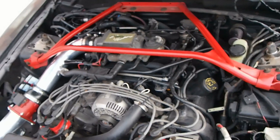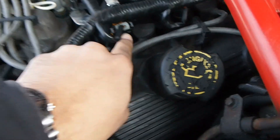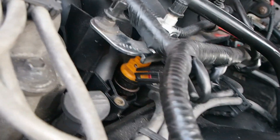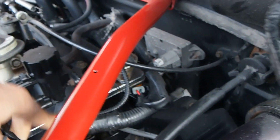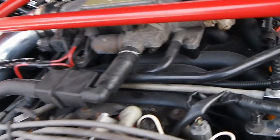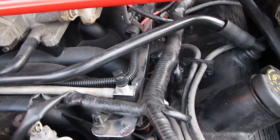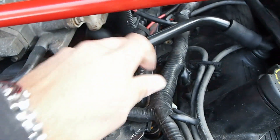What I will show you is to plug a fuel pressure gauge, then you turn the key on so the pressure builds up, and then you activate the fuel injector yourself. You then see the pressure drop. If the fuel pressure doesn't drop, it means that the injector is not doing its job.